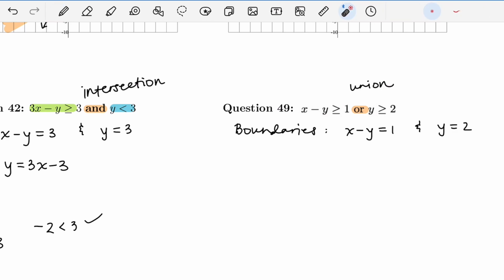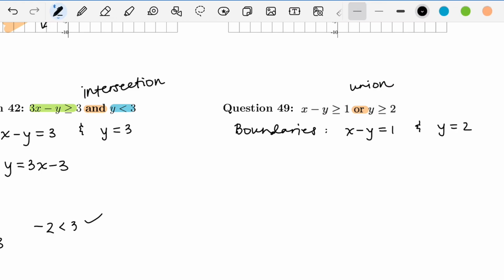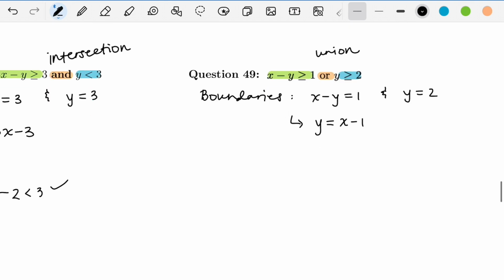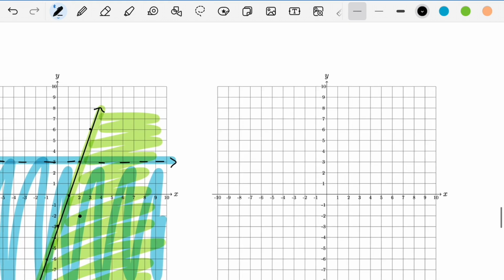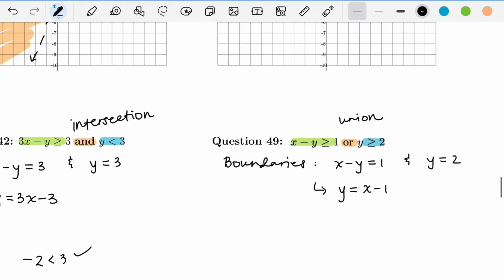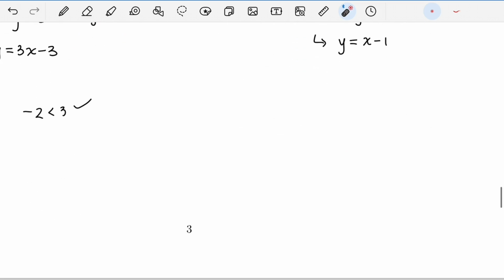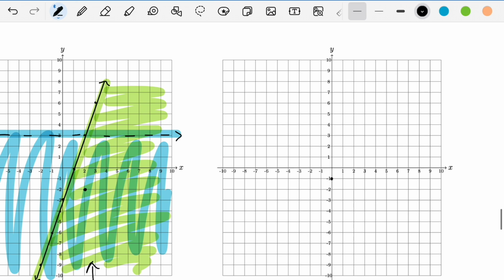Now in this case, we want to solve for y, just so that it's easier to graph. Doing so, we're going to add y to both sides and then subtract our 1 here. So we're going to get y is equal to x minus 1. So in this case, our intercept is going to be 0, -1, so this point here. And then the coefficient of our x value is just 1 in this case, so our rise over run is just going to be 1 over 1. So more points on the line are going to look like this here.